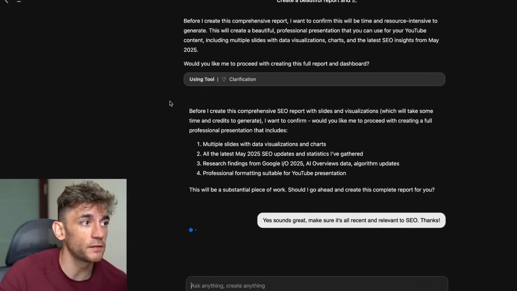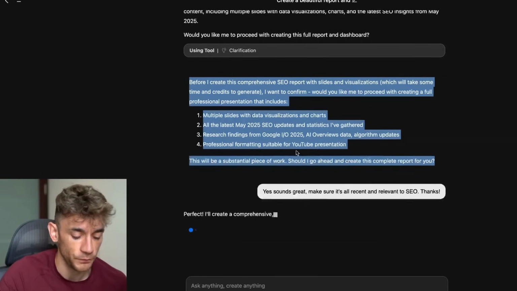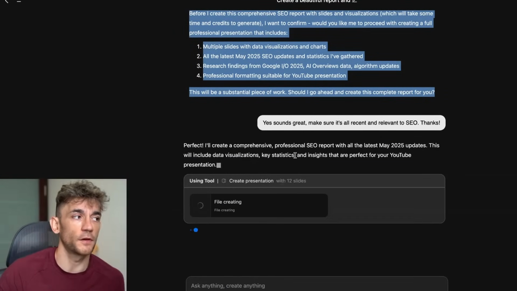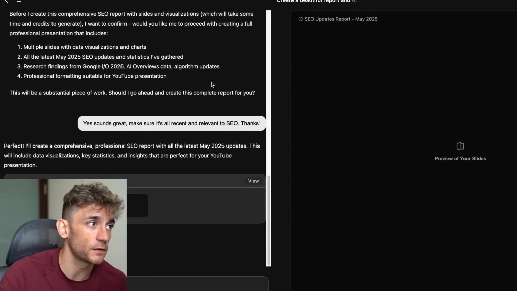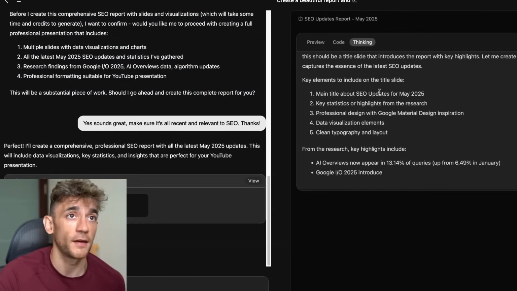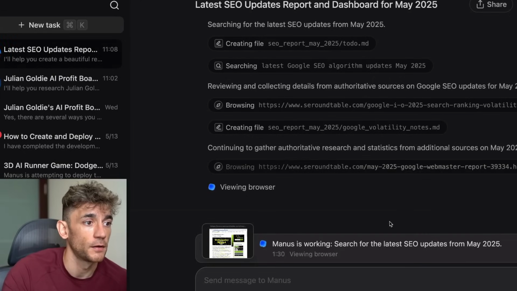So I think basically the reason why it asks you this before it goes ahead is because Genspark wants to make sure it's not going to rinse your credits without permission. So it's a pretty good idea. Basically what it's doing is getting permission first, making sure that you're comfortable using that amount of credits, and then it'll go off and do its magic.